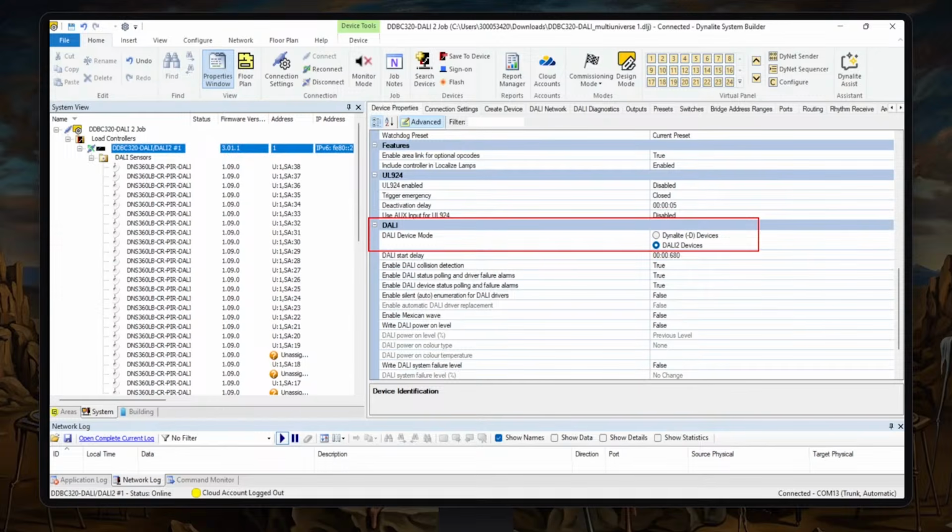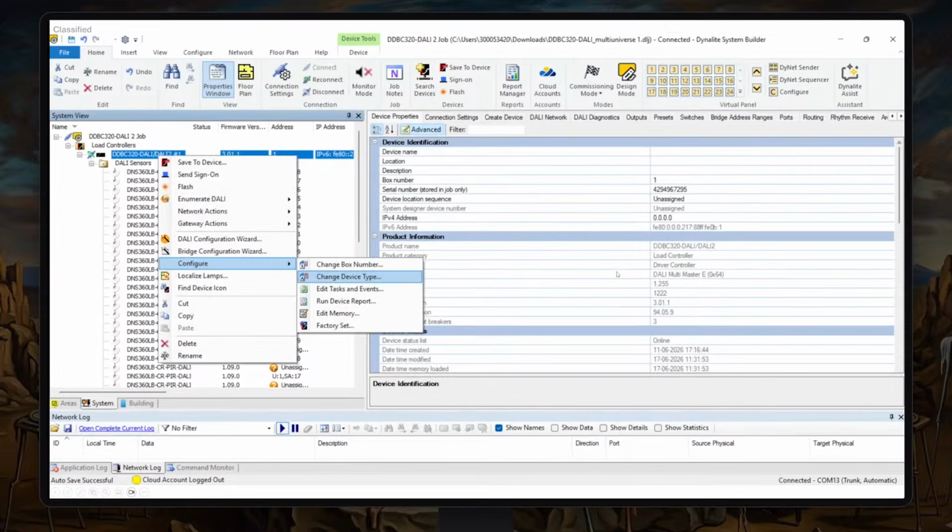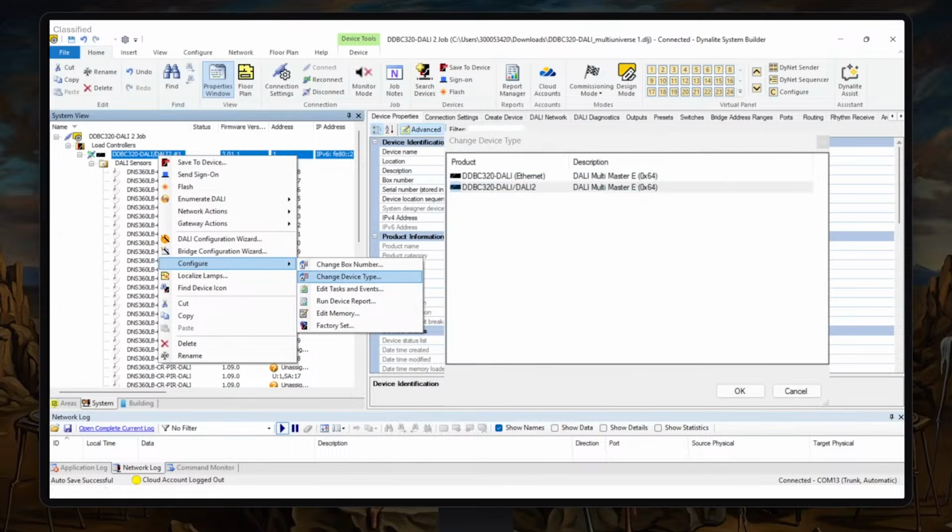They are marked as Dynalite-D devices. Also, using change device type, the user can select legacy DALI controllers or those that support DALI 2. There will be two options for every DALI controller, and you can choose according to your network.